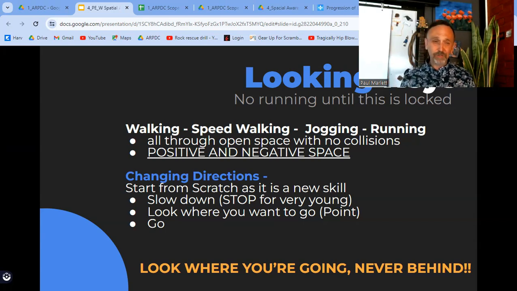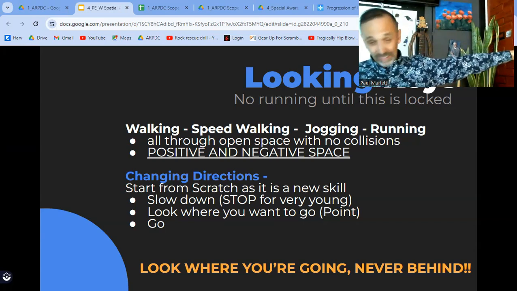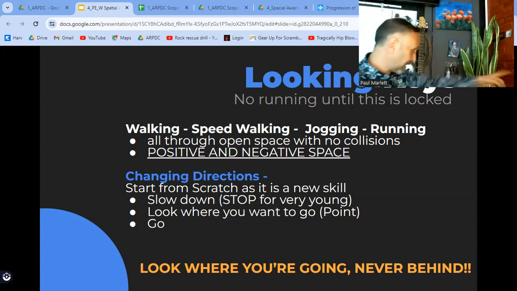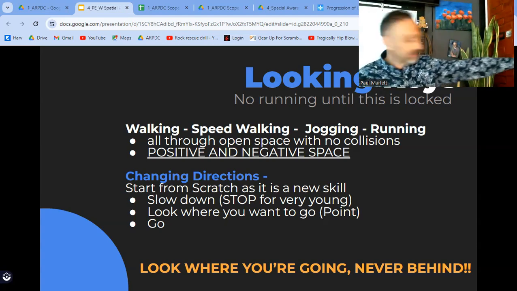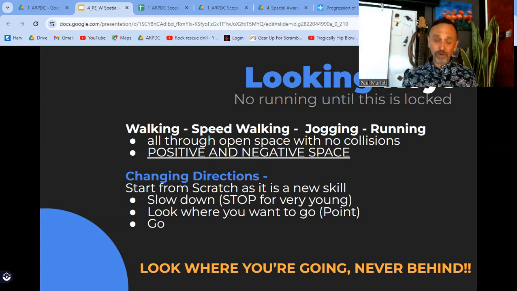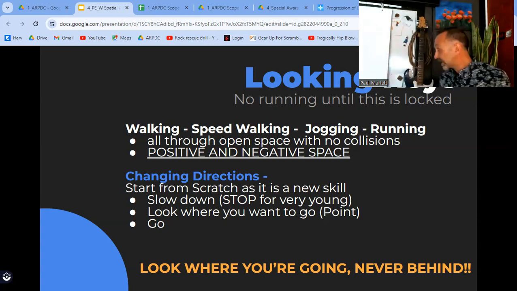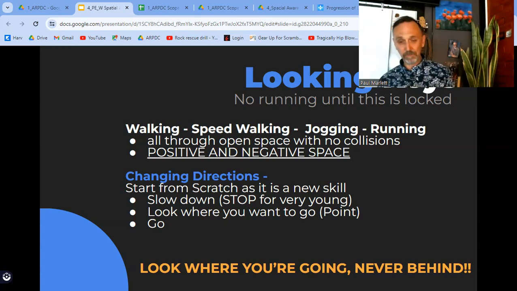In grade 1 and 2, a fun thing to do is they have to slow down, stop, and then point, because that tells other people around them. Point, turn your body, and go. Stop, point, go. Stop, point, go. You can do that now while they're running and then slow down the stop till you have a group of kids who are moving through that space, looking where they're going at all times. Right?